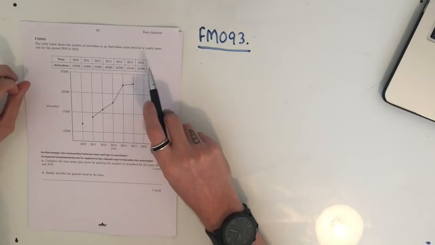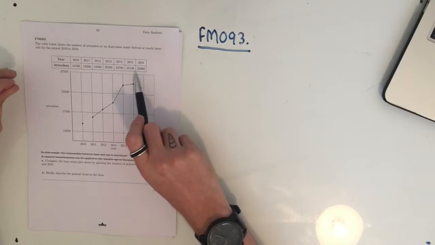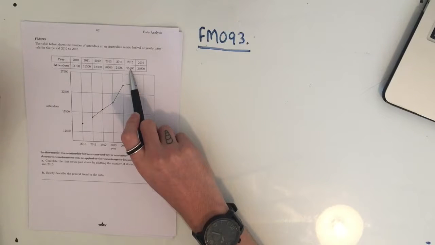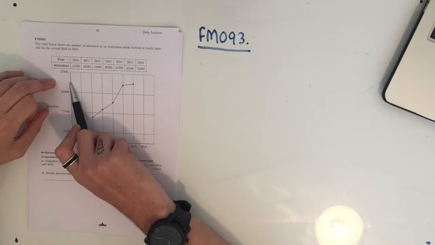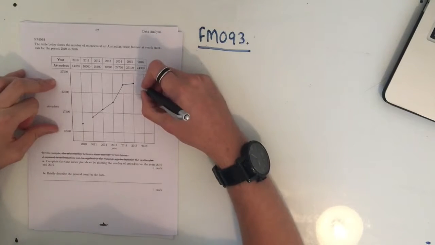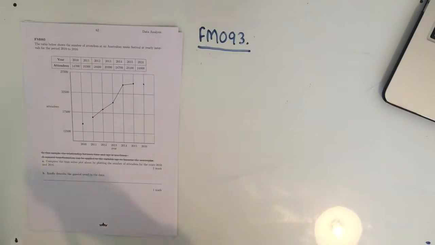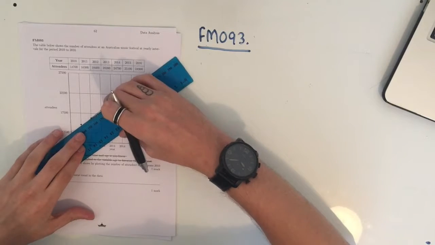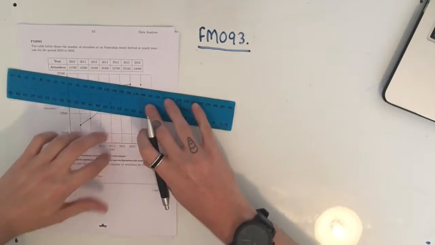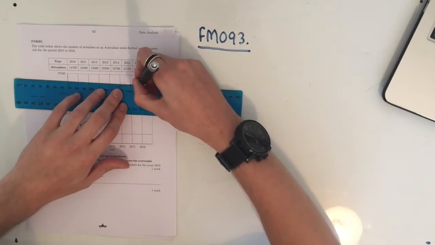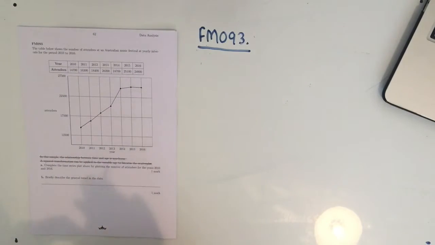And then our second dot, 2016 at 24,900, is just a little bit less than our 2015 value, so only 200 less. This is our marker for 25,000, so it's going to be just under this, a little bit lower than this one here. Then to finish it off, we just ruler those dots onto our other dots. Excellent, so that's part A done.